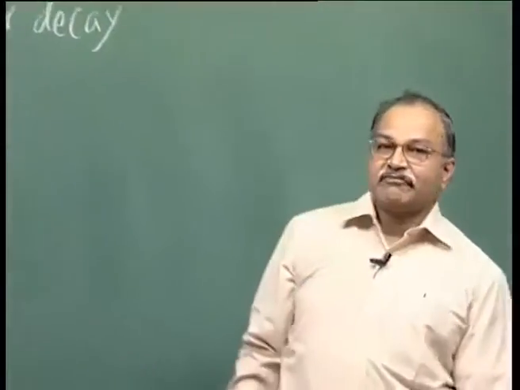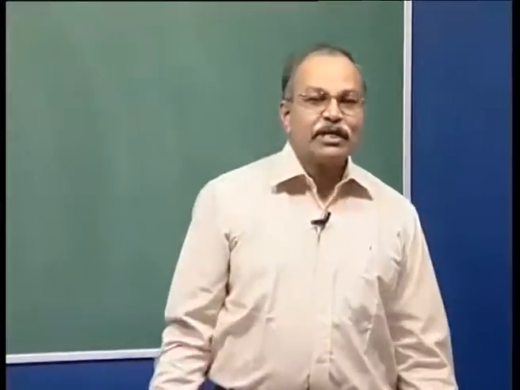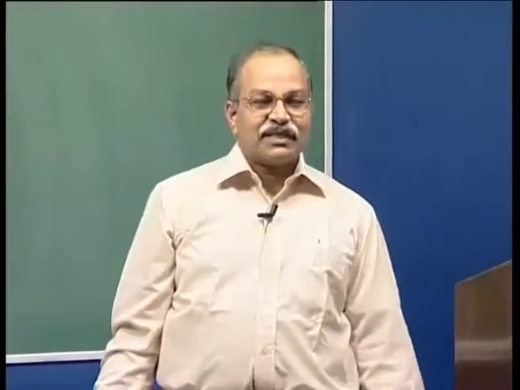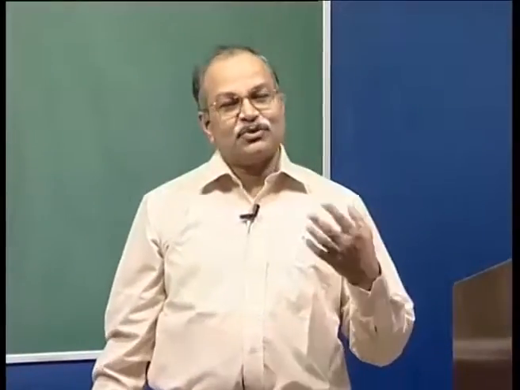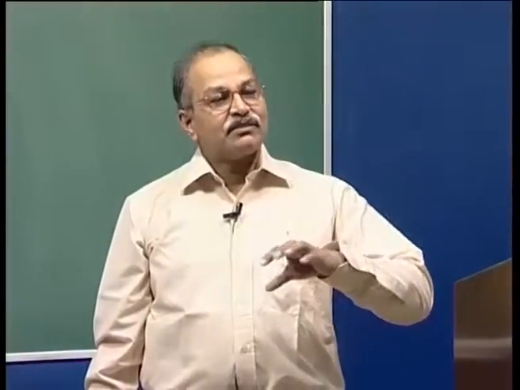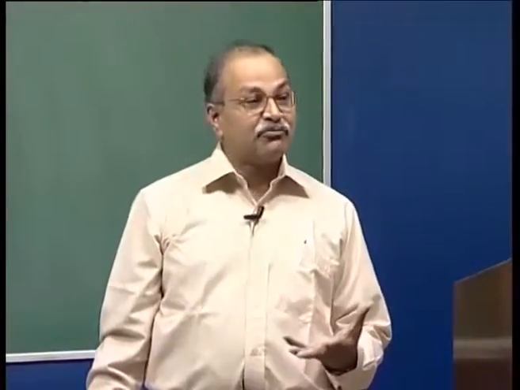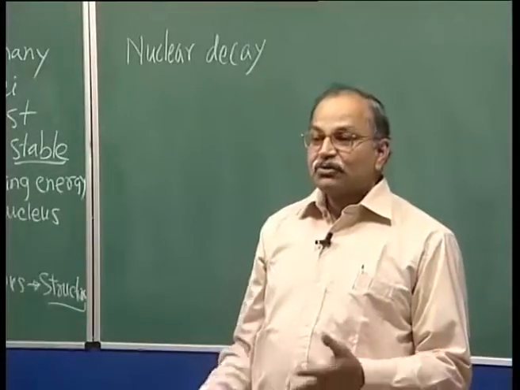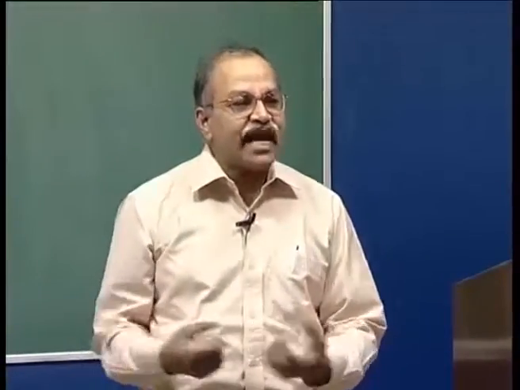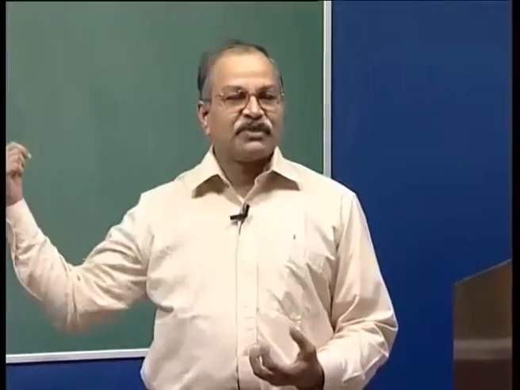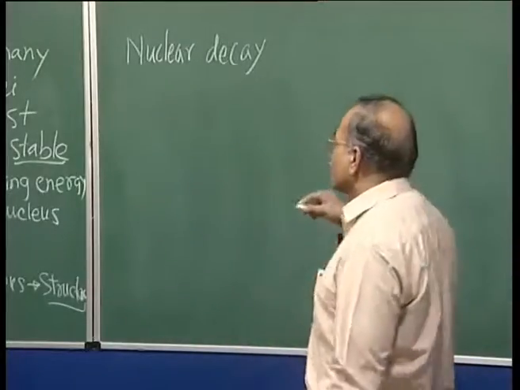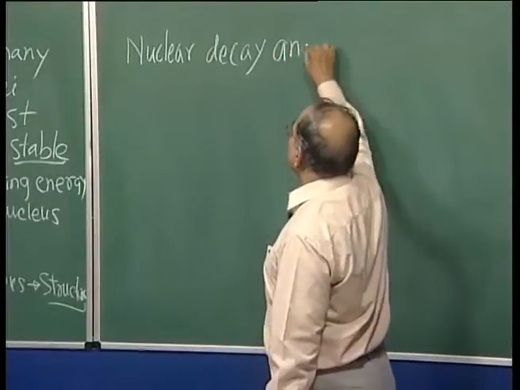This also you are familiar with, radioactive decays from your school days: the alpha decay, beta decay and gamma decay. Gamma decay is not exactly nuclear decay, because in the nucleus only the energy changes, but in alpha and beta decay the nucleus changes itself, its structure, the number of protons and number of neutrons. So, those radioactive decays are there, and apart from that you have varieties of reactions. That also can be grouped with this. So, I can write it as nuclear decay and reactions.